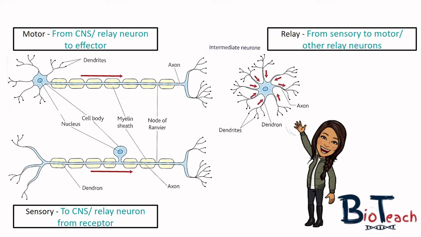A stimulus causes an electrical impulse or action potential to be produced by a sense organ — such as the skin, ears, eyes, tongue or nose. The nodes of Ranvier, which are small constrictions in the axon of the myelin sheath, boost the passage of nerve impulses along the axon, speeding up conduction. The axon carries nerve impulses away from the cell body, while dendrons convey electrical impulses towards the cell body. The myelin sheath wraps around the axon and dendron as an insulating protective layer. A motor neuron is normally connected to an effector — a muscle or gland — which is stimulated into action when an electrical impulse is received.